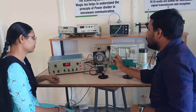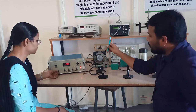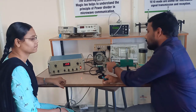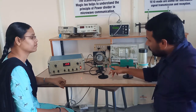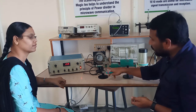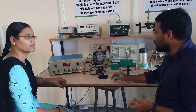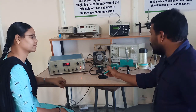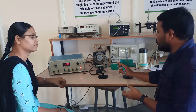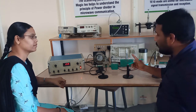So initially, the Klystron mount: by giving the voltage to a Klystron mount, it fires electrons into a tube. When there is a movement of electrons, that represents charge movement, and when the charge is moving through the transmission line, there is obviously a generation of microwave energy. The energy moves towards the isolator, and the purpose of the isolator is to redirect the entire energy in only one particular direction, I mean towards the attenuator.